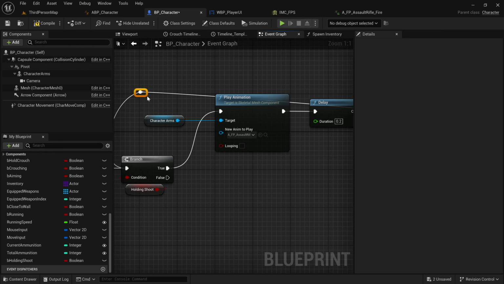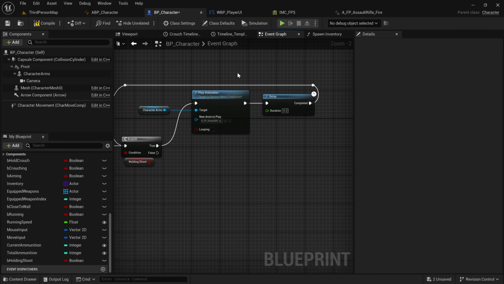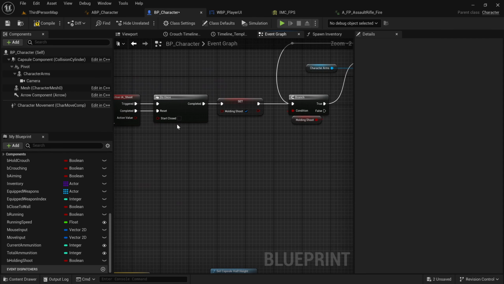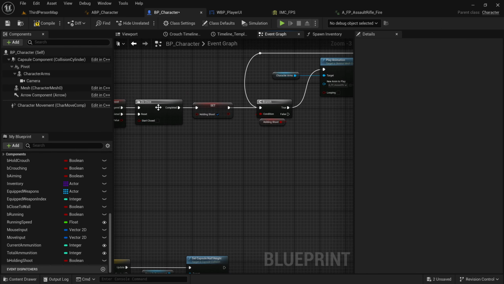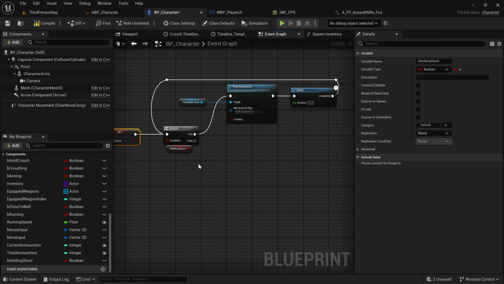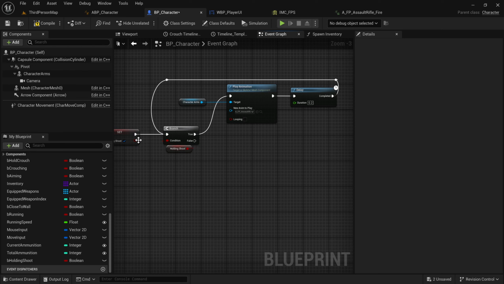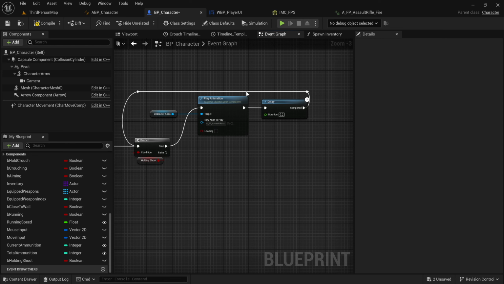So if I go here, let me just make this a little nicer because it gets a little messy. So now every time we start shooting, this is only going to happen once. So just check this out. We trigger. This is only happening once until we let go. It sets holding shoot to true, and then it checks if it's true, which is obviously going to be true. It plays an animation, which is the firing animation. Then we wait for 0.2 seconds, which is going to be a lot, but we wait for that. We go back and we check again. It's still going to be true. And so it's going to keep playing kind of forever.